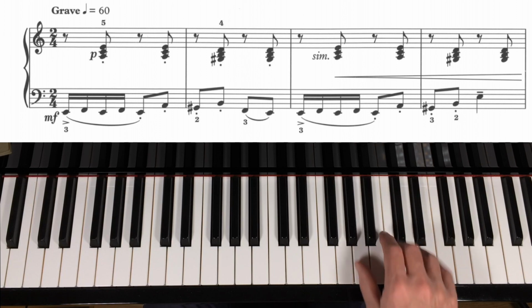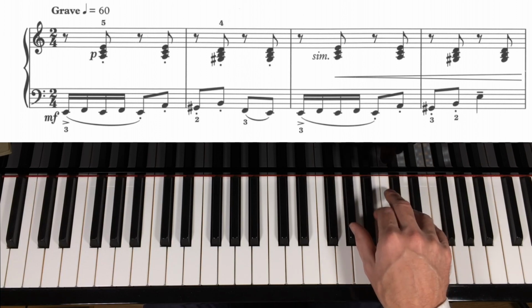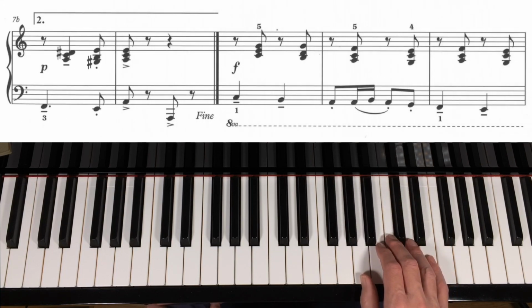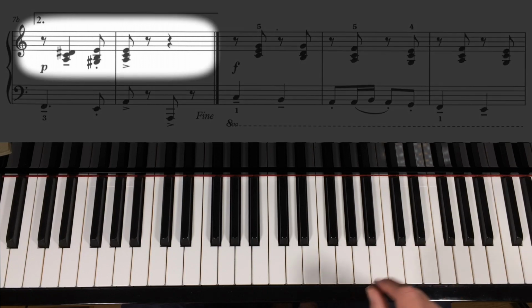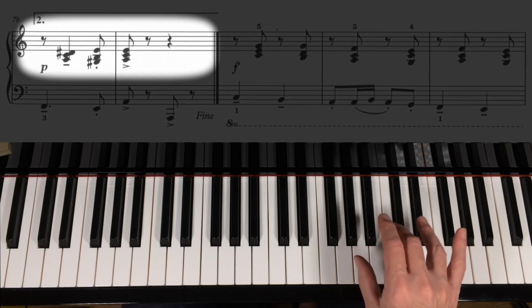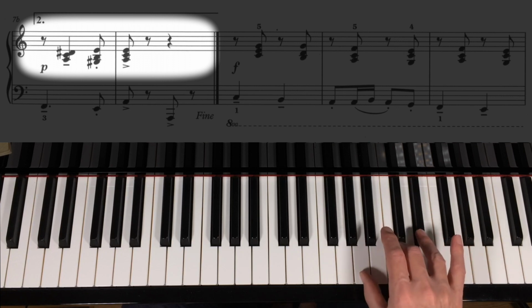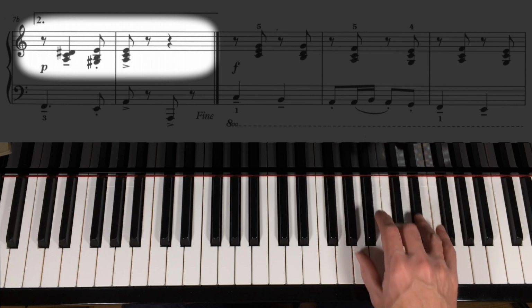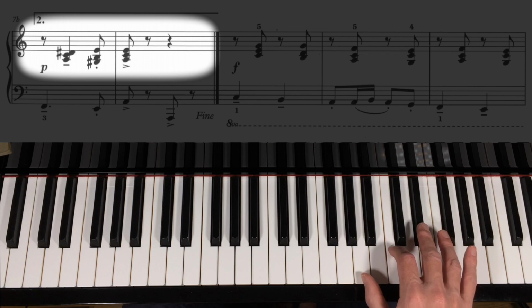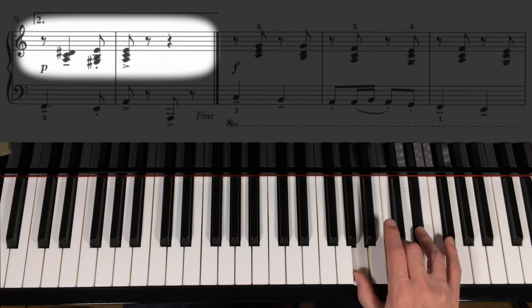Those chords are relatively comfortable, but I think when we get to bar 7B and 8B, those are tricky chords. Now, let me show you a way I still practice tricky chords. The first one is this, isn't it? I like the fourth finger at the top because it's getting me ready for the next one, but you might prefer the third and something different. So don't worry about my fingering.